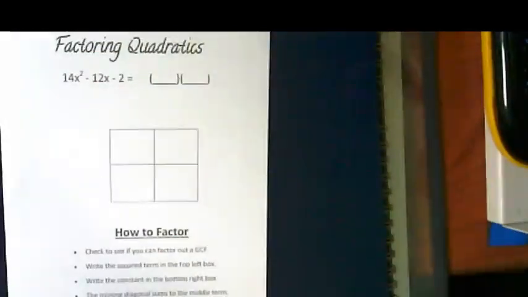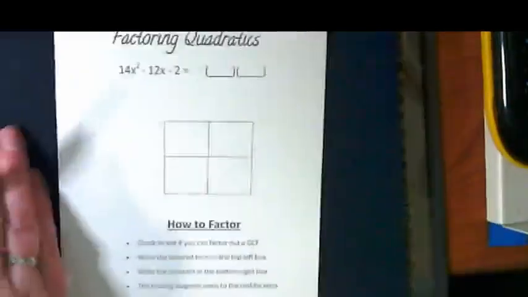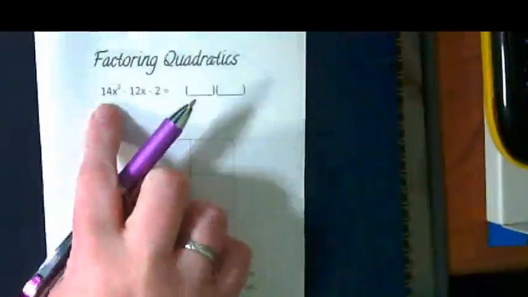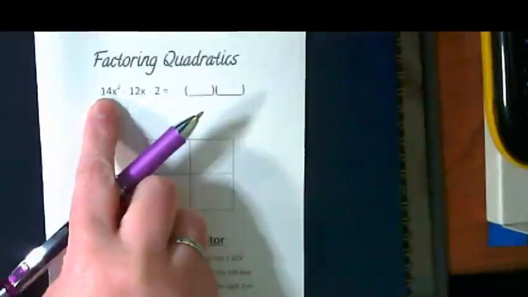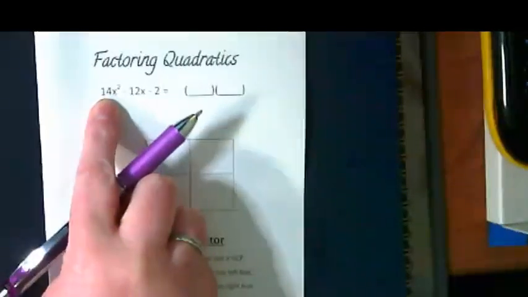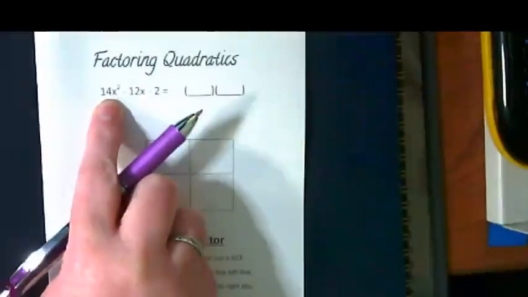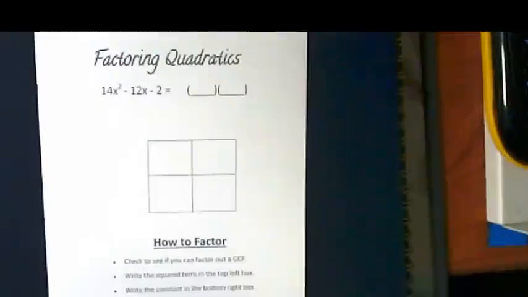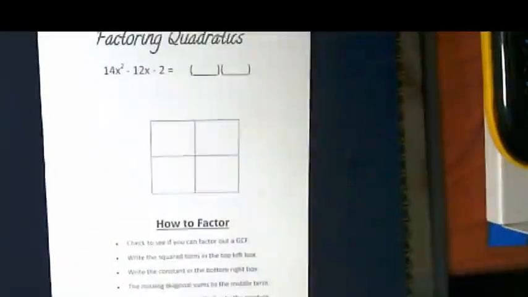But if you like puzzles and you like what we've been doing, you're going to see the connection. So we're looking at factoring quadratics, where unlike what we've worked on so far, there is a number here that's not an invisible one in front of this squared term. And how to factor using these steps down here, which we'll just go through step by step and work on this first problem.